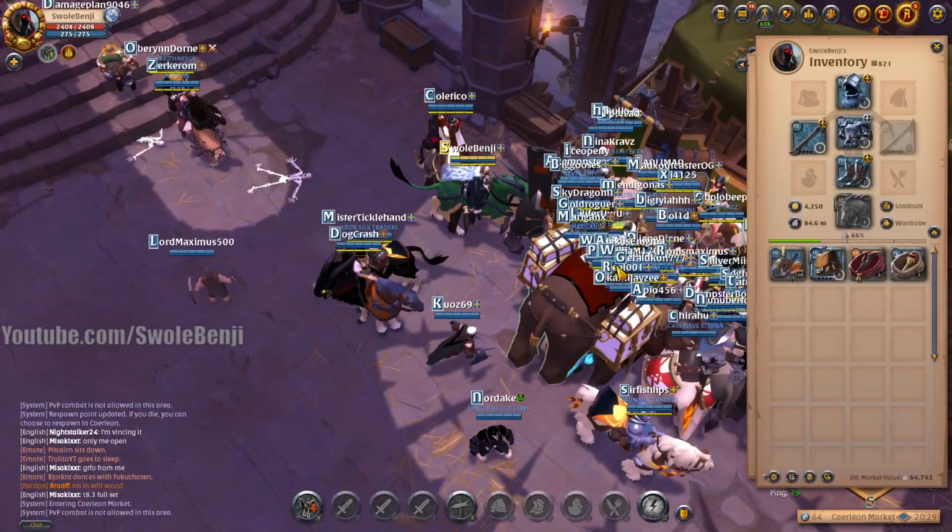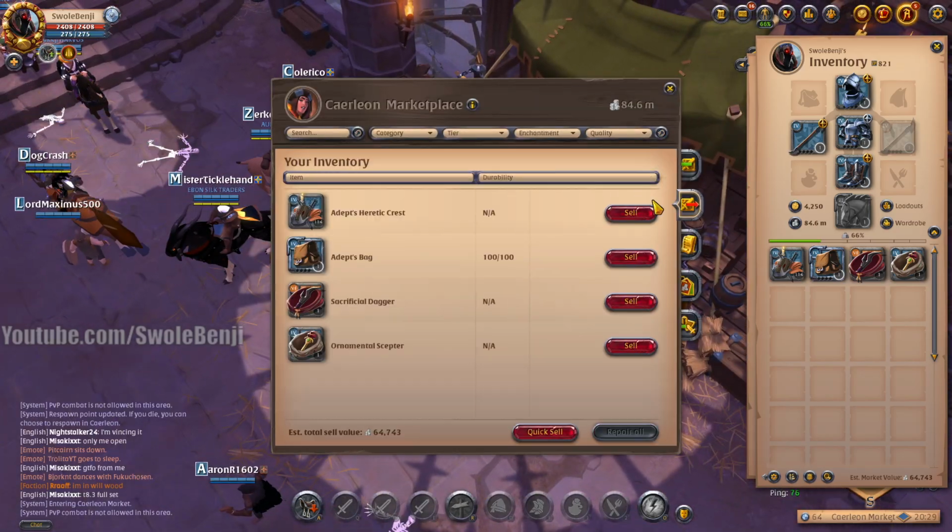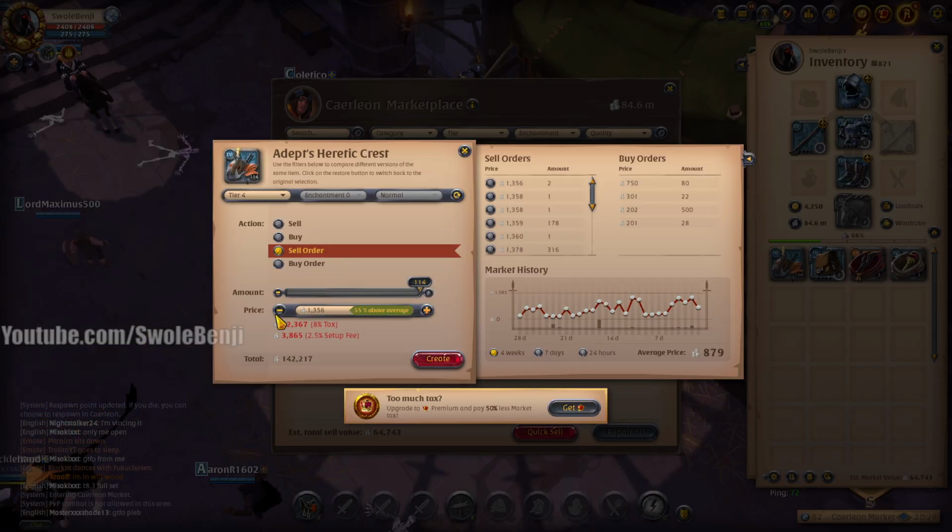Again, it's not a big haul. It's just a little baby haul. It's fine. Is it worth the 10 minutes it took for us to do this, though? Let's find out. And 142,000, right? So I made 120,000 in 10 minutes.